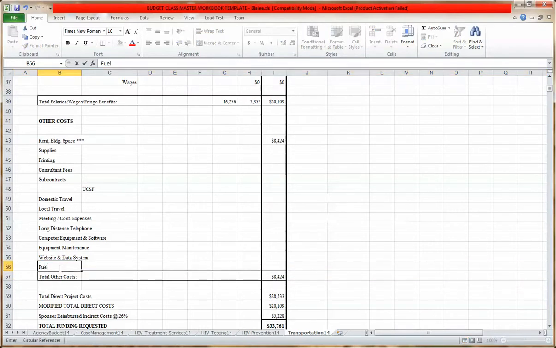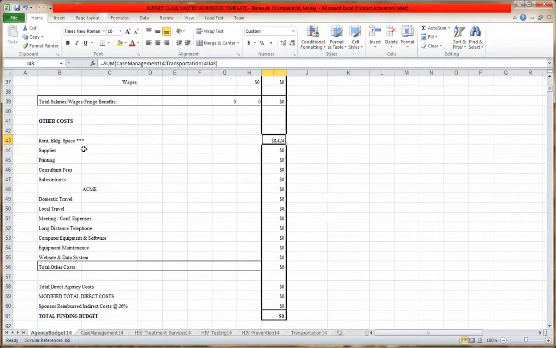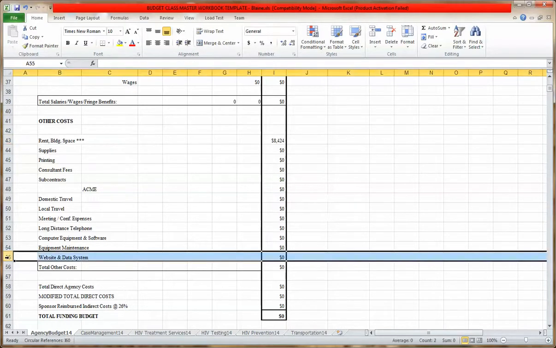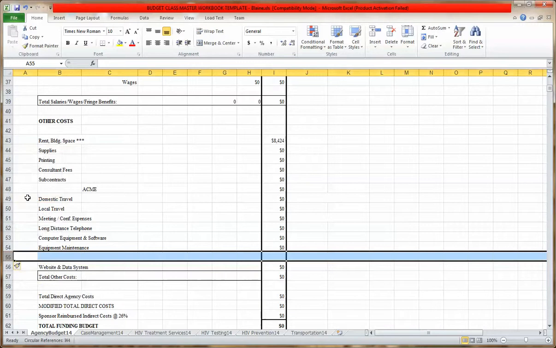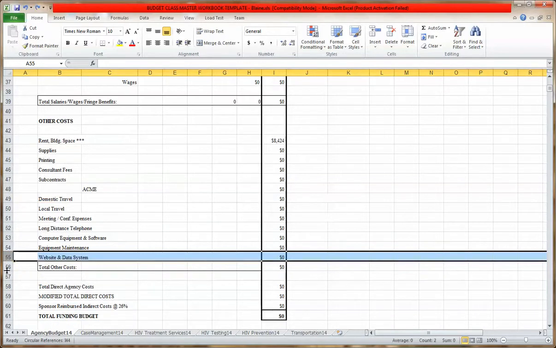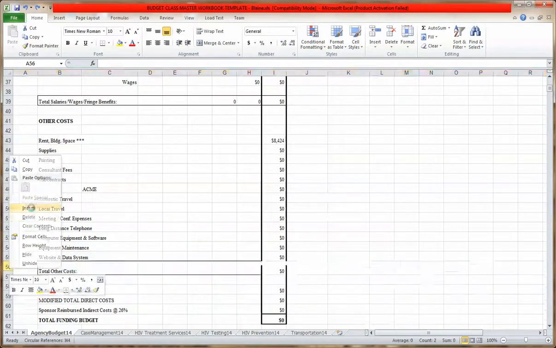Now, if you're smart, what you'll do is the same thing that I did with the personnel on the first page. On the agency budget, take a look before you copy all of your other pages, right? Because right now you don't have anything in any of your pages. You've not done anything so far except name them. So you could go back and add, like I did right here under 55. You could go back and insert, oh, that's not what I want to do. Put on 56, sorry. And insert and put in fuel.